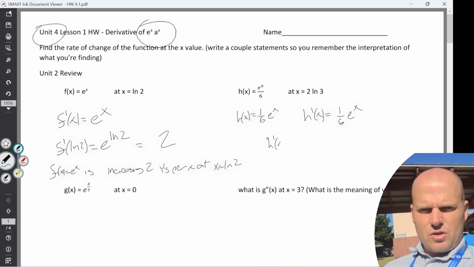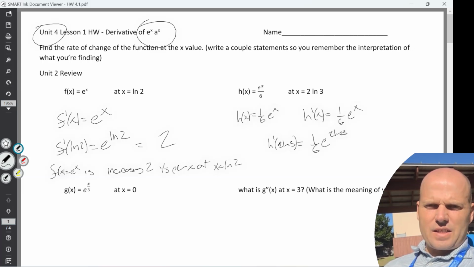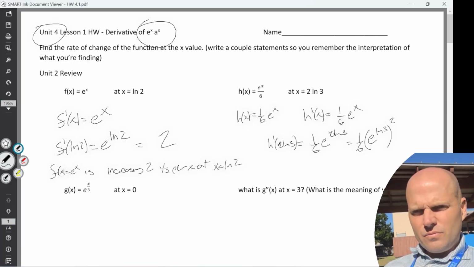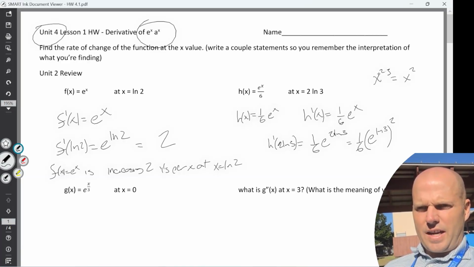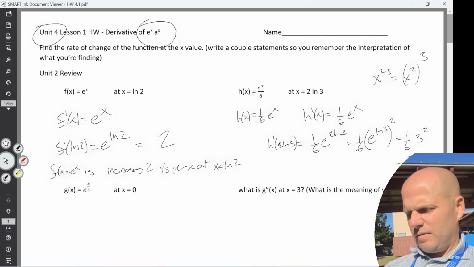So if I plug in 2 log 3, this one's a little bit tricky, I can tell. You're not allowed to simplify this to be just 3. What we have to use is an exponent rule to say this is e to the log 3 squared. You have x to a product of power, you can write it as a power to a power. So I'm going to write this as e to the log 3 squared, which means we actually end up with 3 squared, which is 9, which is 9/6. 9/6 is 3/2.